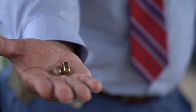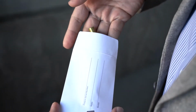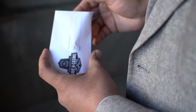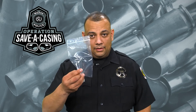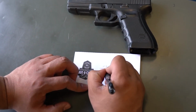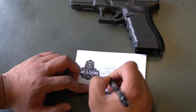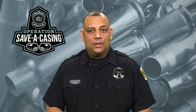We're going to provide flyers at each patrol station, and each flyer has an envelope. You can store your 2 spent casings in the envelope, on the envelope or Ziploc bag. It doesn't have to be an envelope. You write down your firearm serial number, make and model, and you store that separate from where you keep your firearm. You don't have to turn them in. We hope that you never have to turn them in, but in case your gun is stolen, you have the option of turning those spent casings in with a police report.